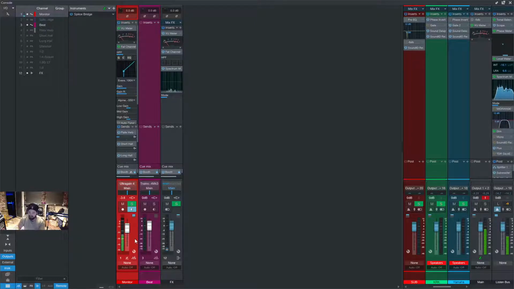If I go to sends here on the fader port and turn this one up, ooh, and if we want a long haul, shorter haul, shimmer, and then maybe we want some delay. Quarter notes with the distortion. And then we've got eighth notes. If you want that. Let's mute that buzz with the effects.